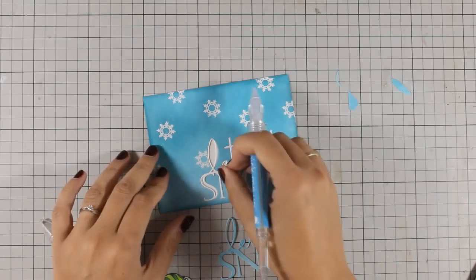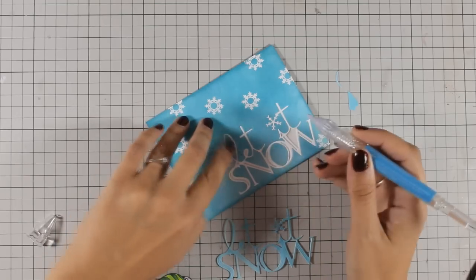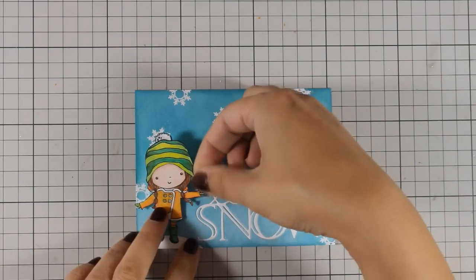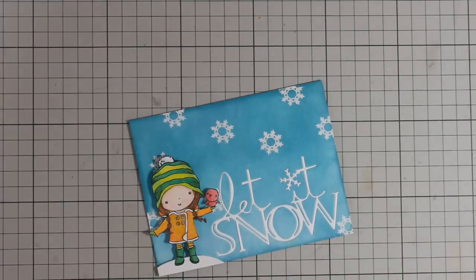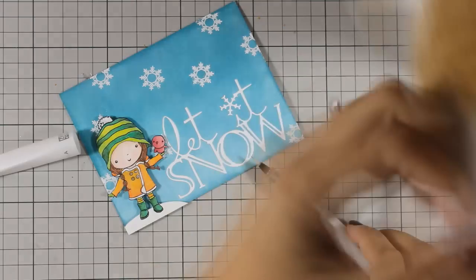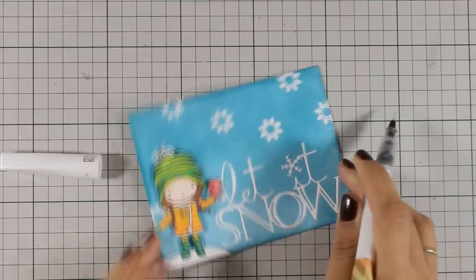I really love the inlay die cutting because it gives a really pretty finish, and for all those people who are not card makers, when they receive such a card they are really wondering how you made it. I have used foam tape at the back of the little girl to add a little bit of dimension and I am sticking her on top of my card. I will be using my scissors to cut out the excess paper and my main panel is ready. For the finishing touches I am using my Wink of Stella glitter pen and I will be adding some shine on some areas such as the bird, her coat, and her boots.